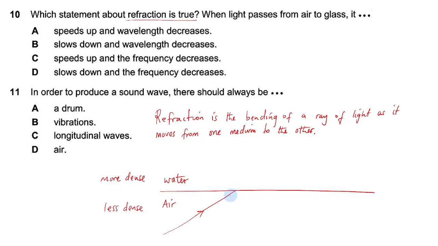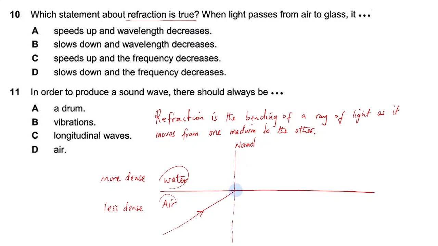So usually when a ray comes here, to the boundary, we draw a perpendicular line here like that. Such a line we call the normal. So this is a normal line to the boundary. Now, when the ray hits here, it will bend because it is moving from one medium, which is air, to the other. Now, where does it bend? Like this or like that?